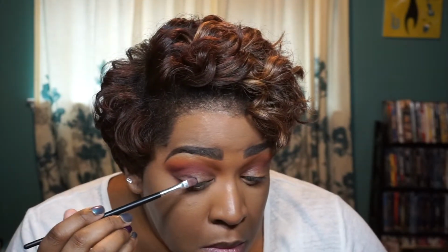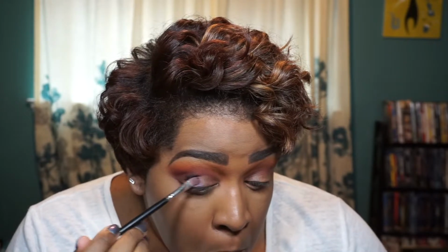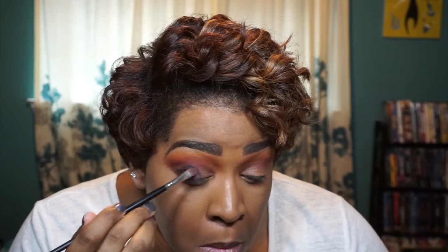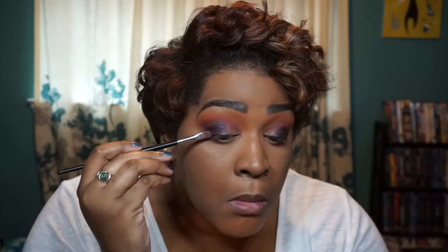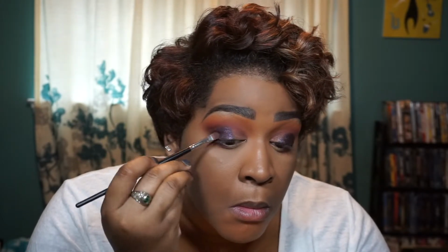Now I think we'll go into Layla right here, and put down the outer portion. Okay, so now I've gone into Layla. Sorry, I was looking for this. Gone into Layla, down on the outer corner, the outer portion of the lid.